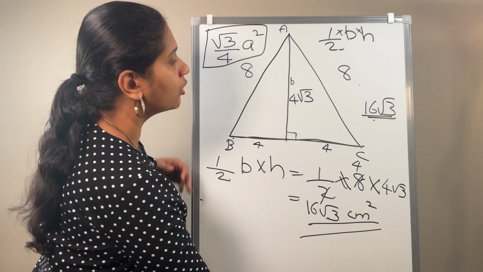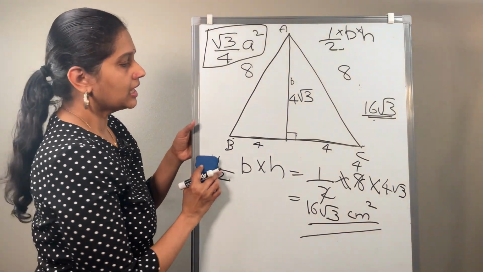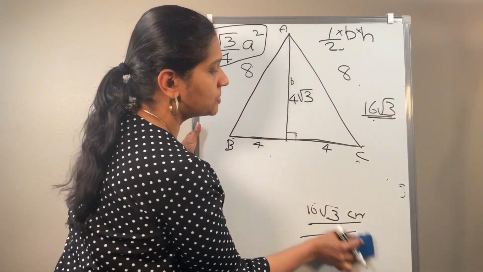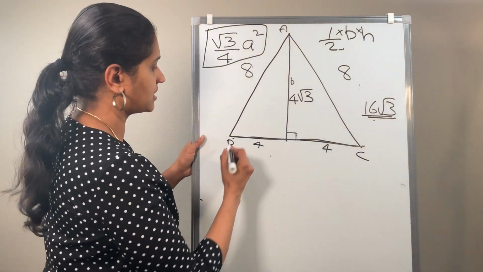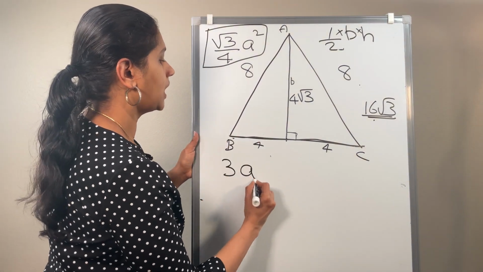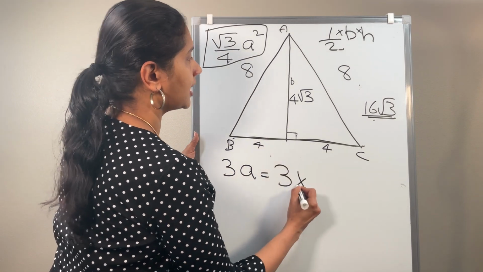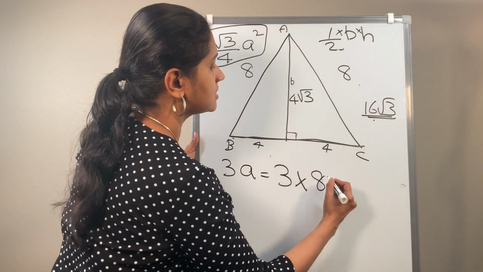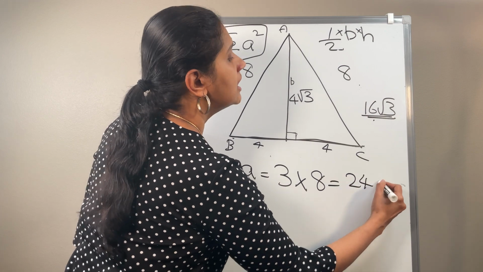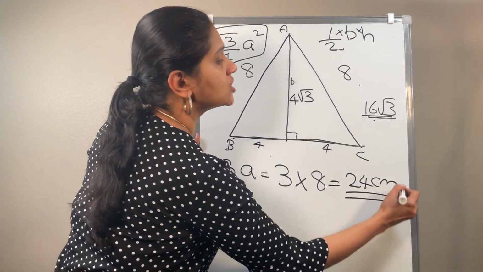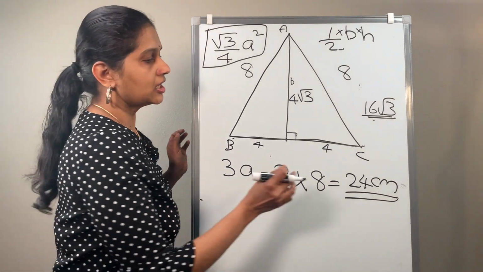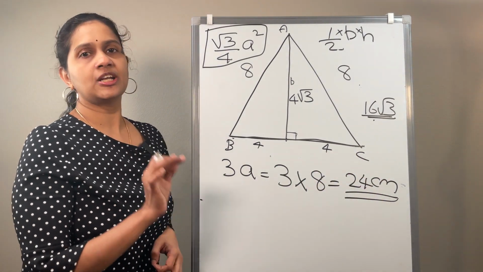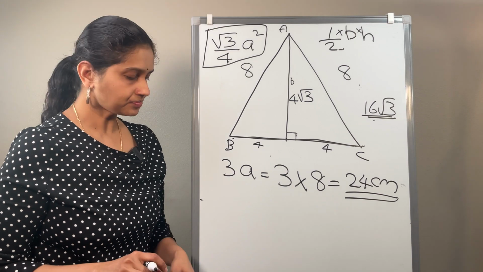Now let us see how to find the perimeter of this equilateral triangle. It's going to be the same formula as you saw for the last picture. That is, it's going to be 3a, which is 3 times, what is the a? It is 8. 3 8s are 24. Simply centimeter. Don't put the square there. Square needs to be used only in the case of area. Here it's going to be simply 24 centimeter.